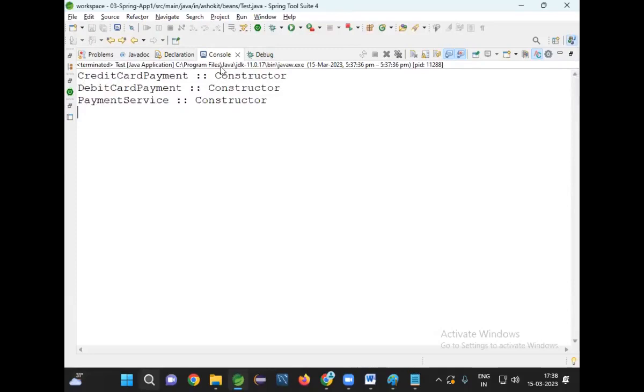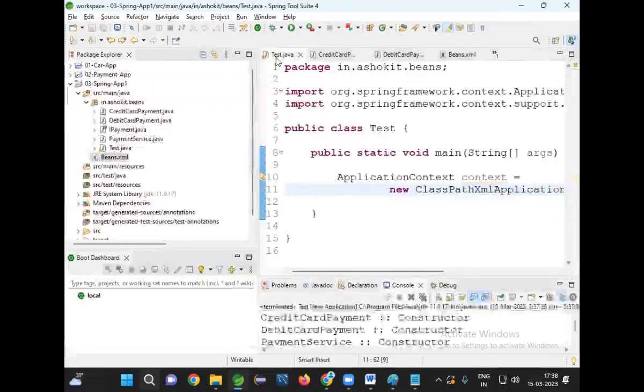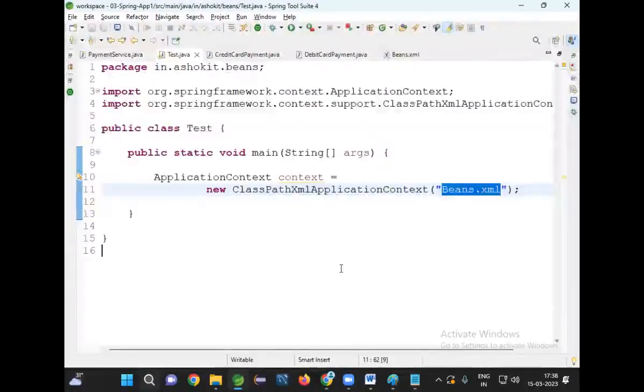Generally, Java programmers create objects by using the new operator. But here the IOC container is creating the object. Can you tell me the definition of IOC? It is a principle which is used to manage and collaborate dependencies among the objects.